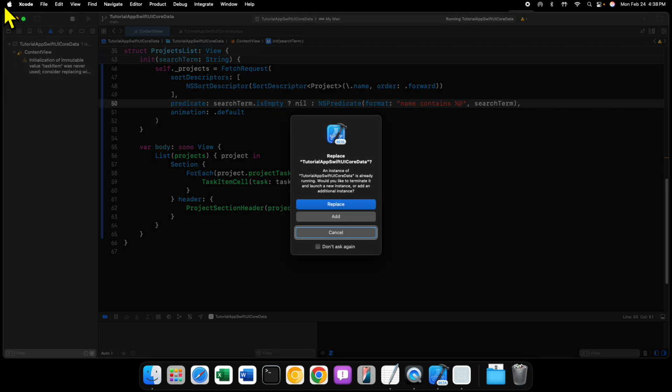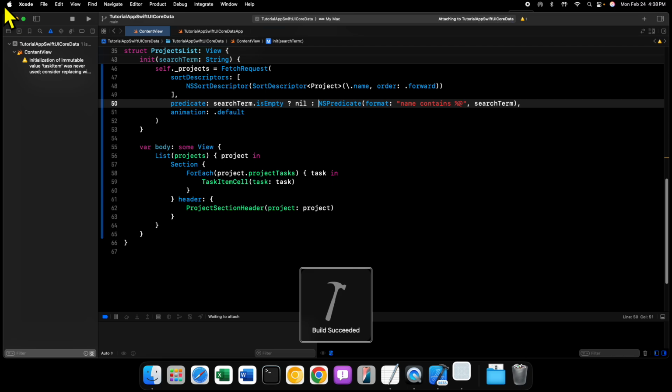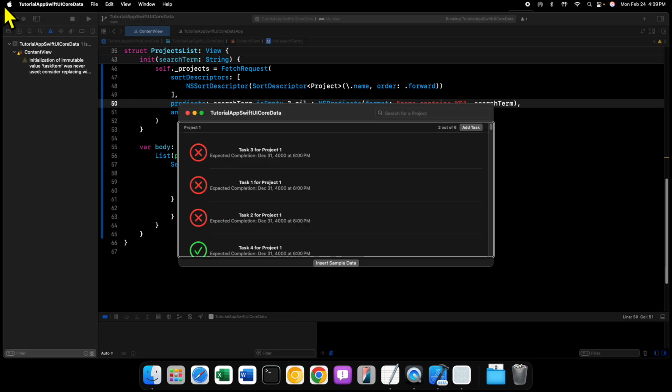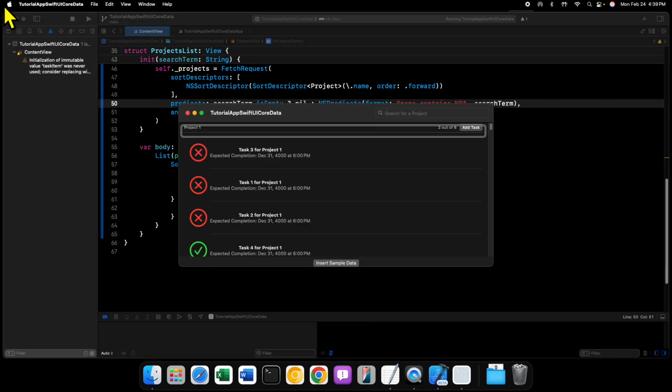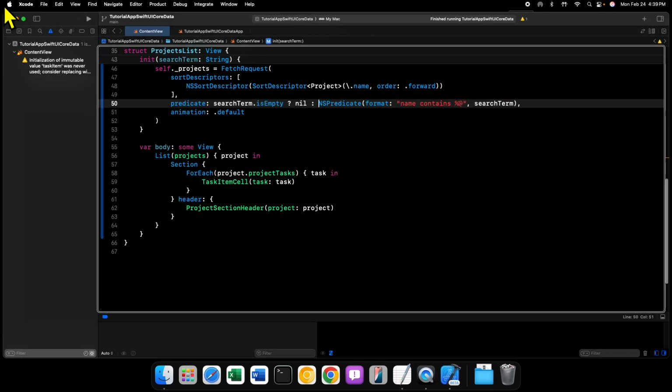So if we run this again, now we can see we have all of our projects back. And that is exactly what we wanted.